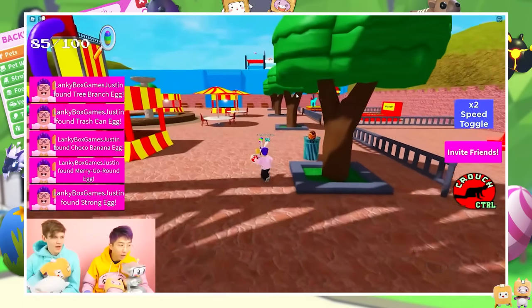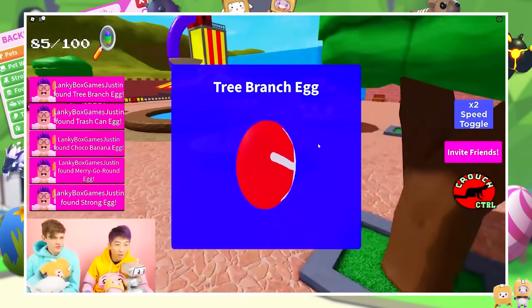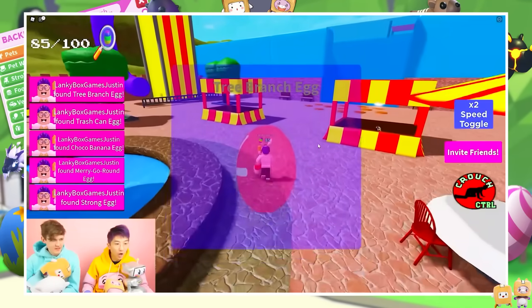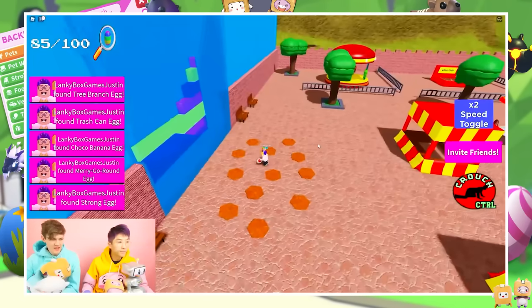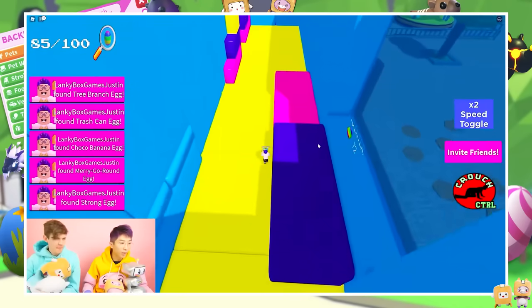Oh, there's one right there. Wow. Dude, we missed these. Dude, crazy. This game is tricky, tricky, dude. Where's the egg radar? I gotta buy it. I think it was back through this platform. Okay, guys, I gotta go all the way back.